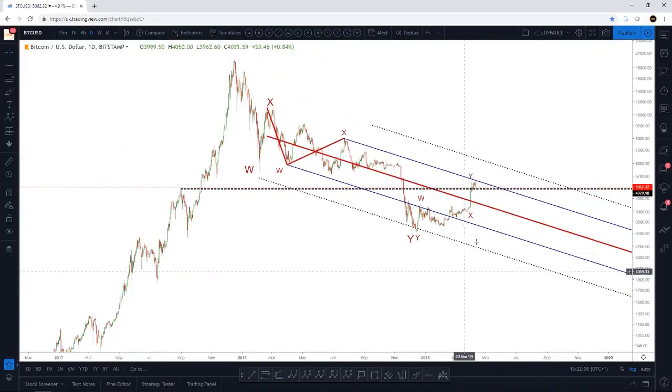So that's one reason why I like that count. Then what you get once you've got your first two waves, so this was our major W, this is our major X, and then we're major Y. So using our first two waves here, we can look at the minor W, that's our first pivot at the start of minor W, second pivot at the end of minor W, and then at the end of minor X, we've got our third pivot. Remember, X wave is this running flat here.